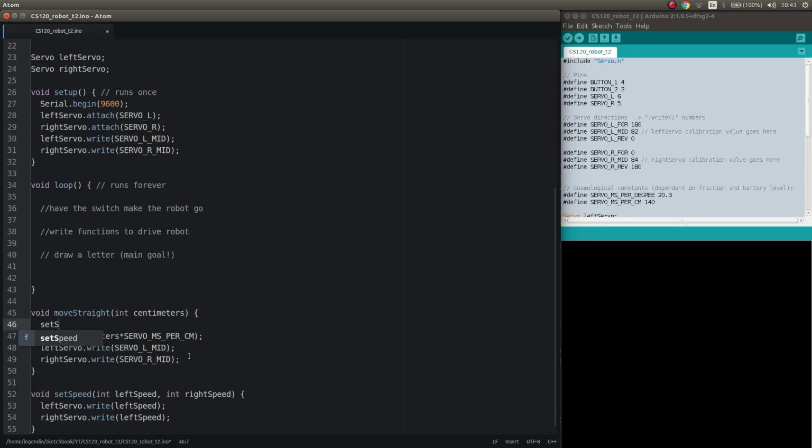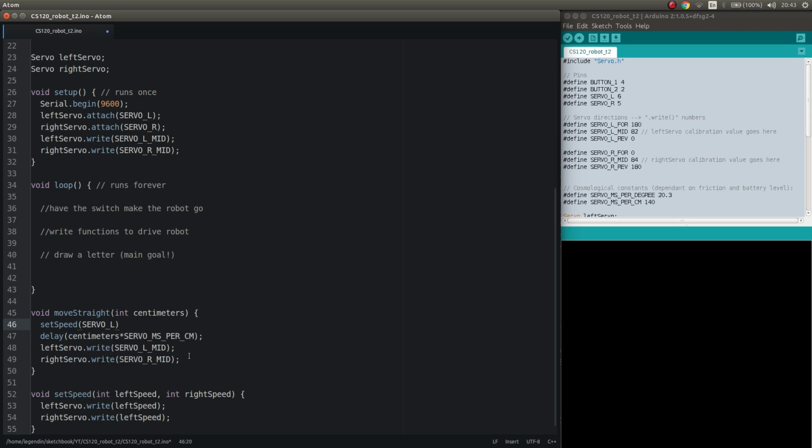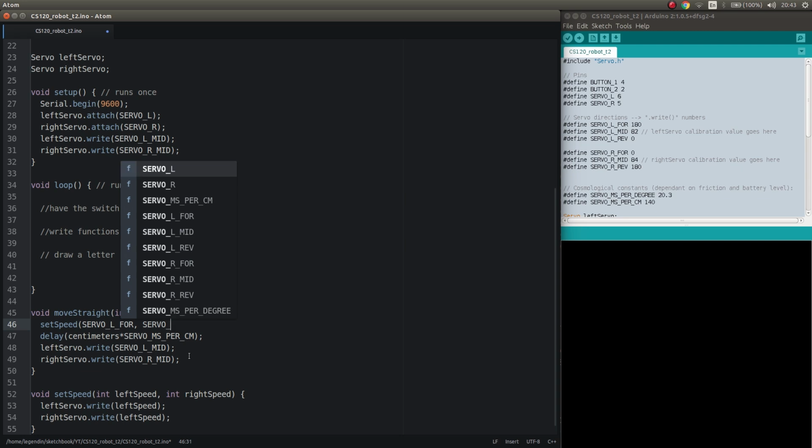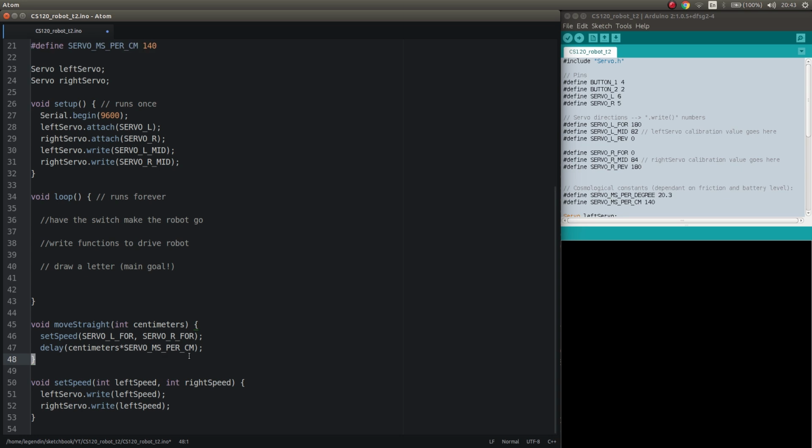You would then say set speed, servo L forwards and servo R forwards. And similarly, the same would happen down here.